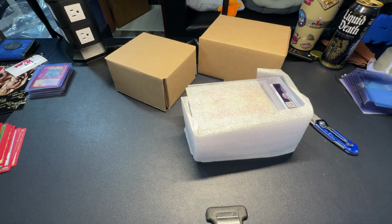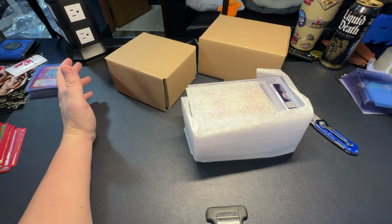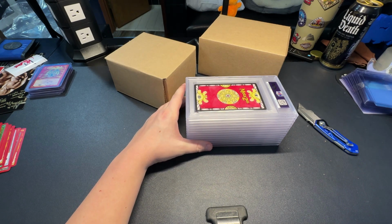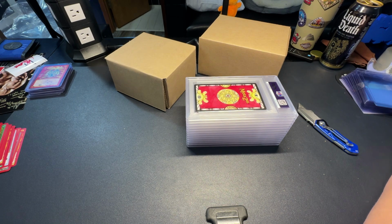This submission, oversized MetaZoo cards, I had to check ahead of time what the grades were, because this was an interesting submission. Out of all the submissions that I've submitted recently, this took the longest to get back. I think maybe it's because it's not the standard size of PSA slabs, so maybe it takes longer in the assembly stage. Let me go on PSA right now, and I'll tell you the date that this got scanned in. I sent this in under a bulk special where they guarantee a 120-day turnaround time. It might be 90-day now. But let's go ahead and see here.